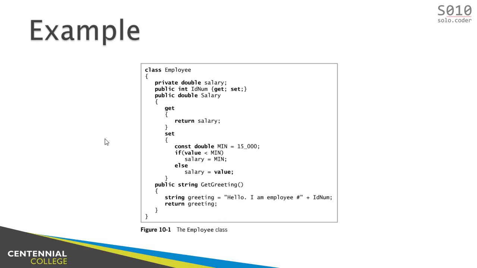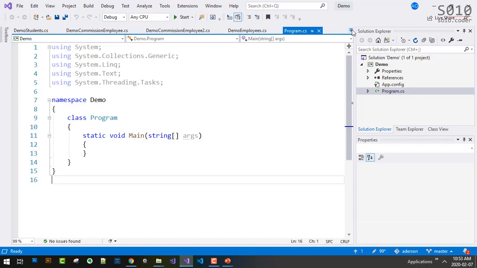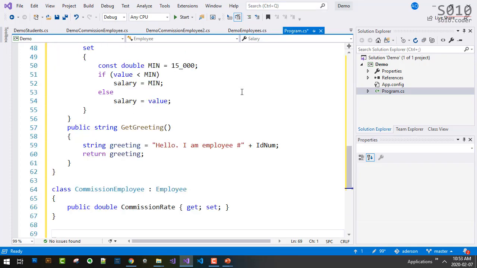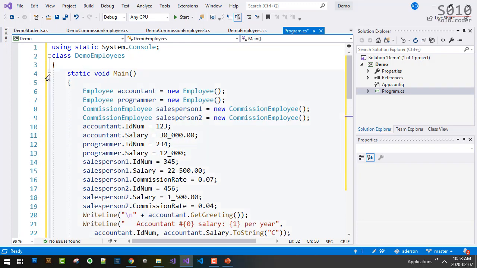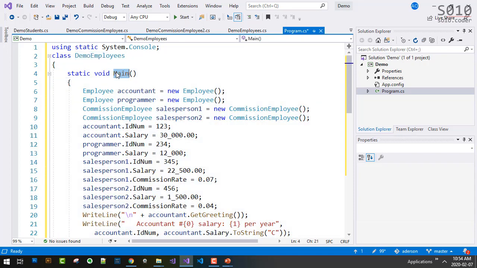Okay, let's have a look at some code here. It's not a particular way that I like doing things, but this example comes from the book, and it has 3 classes in the same .cs file. Usually, I recommend that we keep each class in a separate file, but just for the sake of example, we have a class here called DemoEmployees, which is the application class. It has the Main, so this is where the application runs. Just going to collapse that.